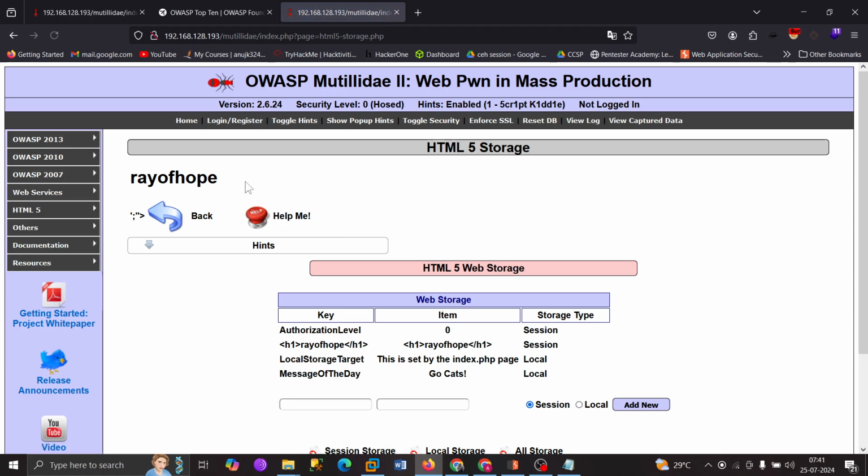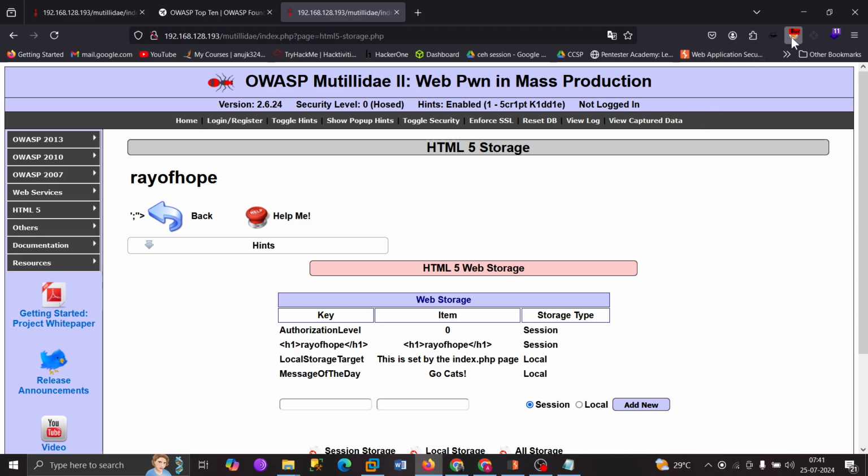Oh, there you go. Can you see? I am able to inject the code RayofHope. Why is this coming? Let us try to solve this and remove that.